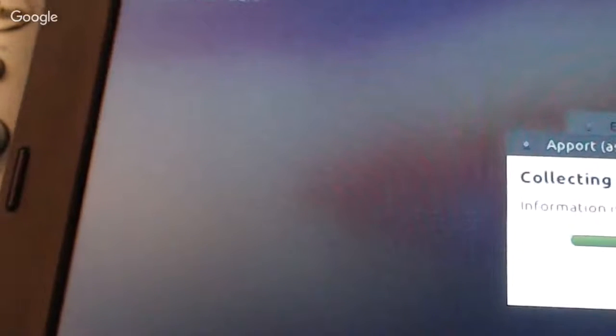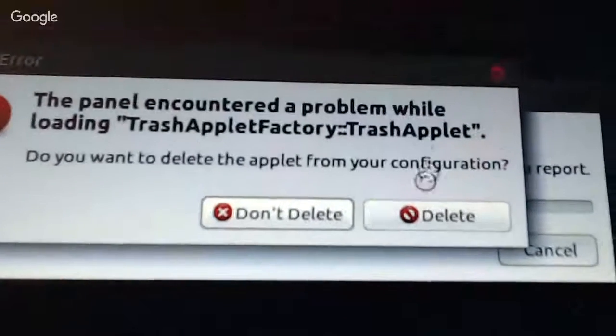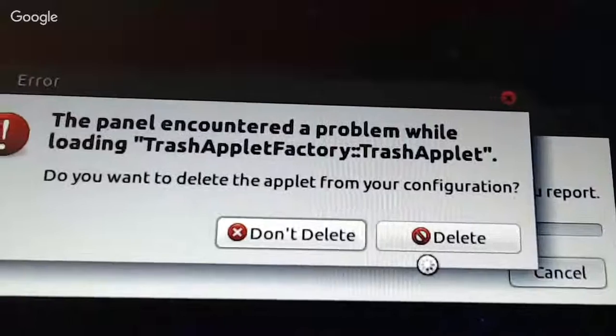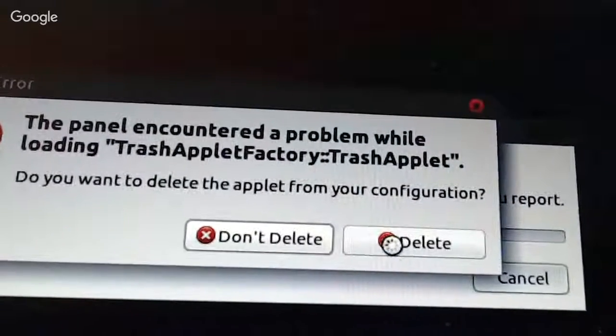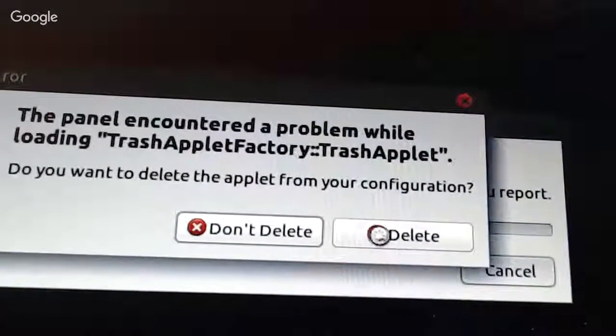Oh, that looks like there is another window behind this window that you're seeing there. The applet collecting info. Is there another window? That's this one. The panel encountered a problem, and so maybe should I say delete or don't delete? Whichever doesn't make much difference.